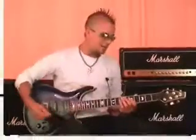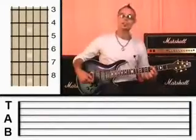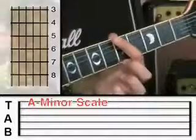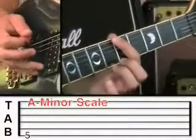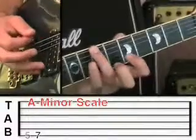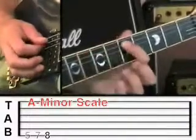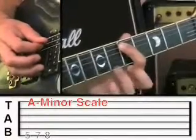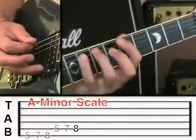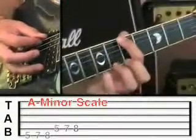So let's begin. Now, like the blues scale in the key of A, this is the minor scale in the key of A, starting on fret 5 on the 6th string. So if you give that a pluck, and then step up onto the 3rd finger onto fret 7, and then the little finger onto fret 8, and then go to the 5th string and do the same thing, fret 5, fret 7, fret 8. Good. So let me just demonstrate that from the 6th string.